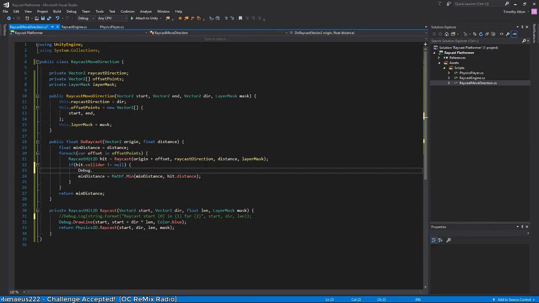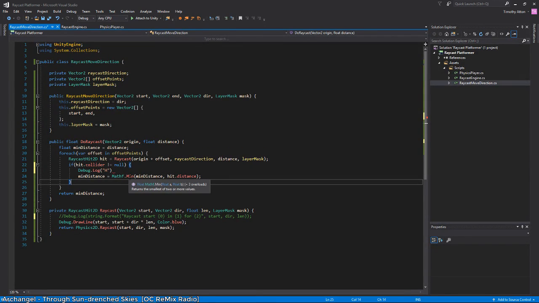Okay, so let's debug log hit. Oh. No, that's right. Yeah, because we only change this if we actually hit something.